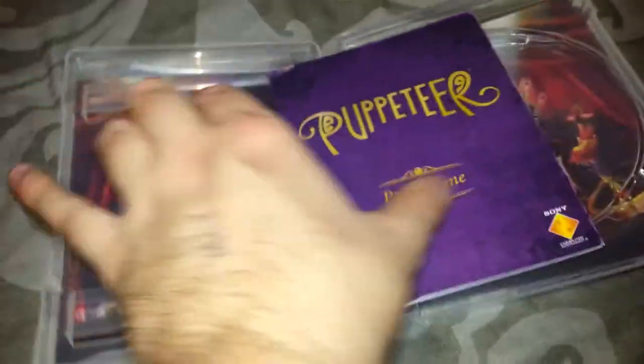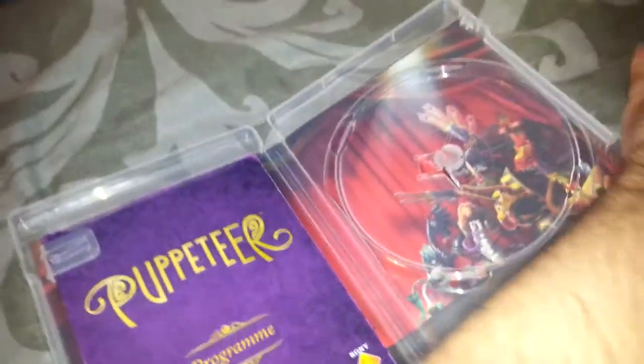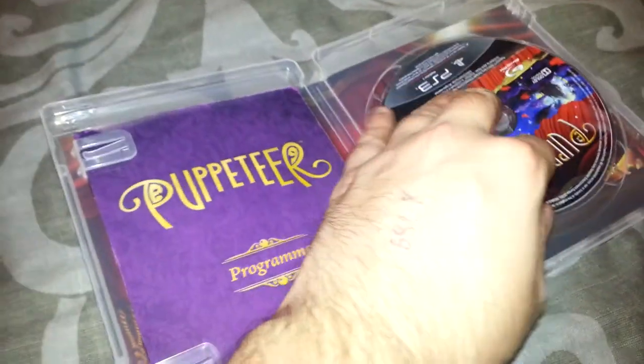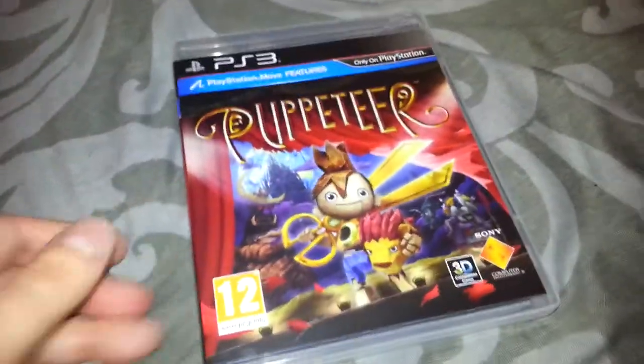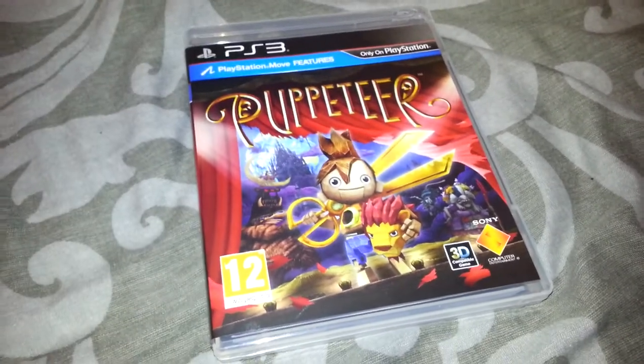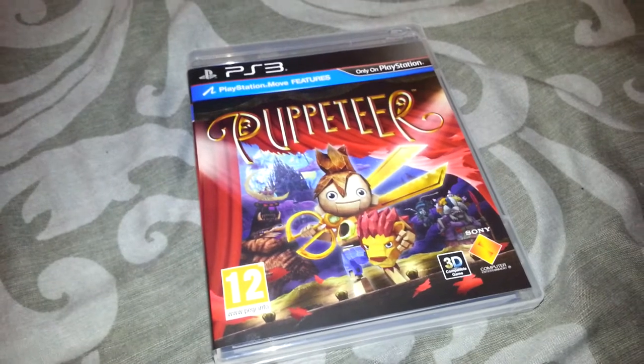So that was just a quick unboxing of Puppeteer. I'm probably not going to get to play much of it tonight because I've got work tomorrow. But, bet your bottom dollar I'll be on this tomorrow night when I come back from work. And that'll be probably your final unboxing now until Grand Theft Auto 5 is released, so definitely look out for that one.